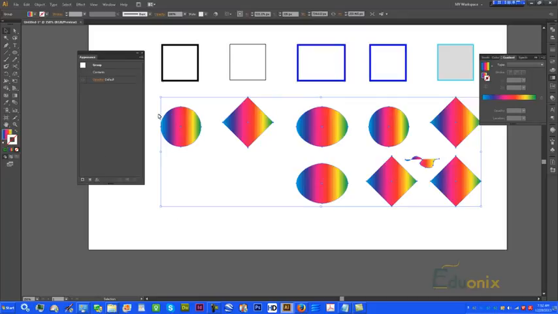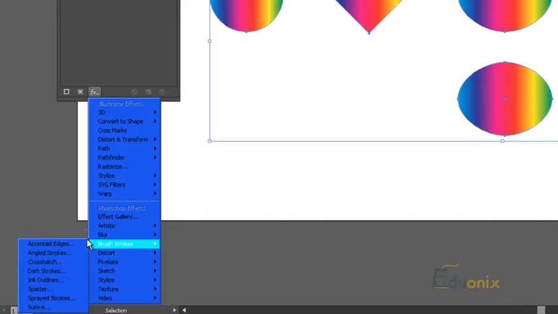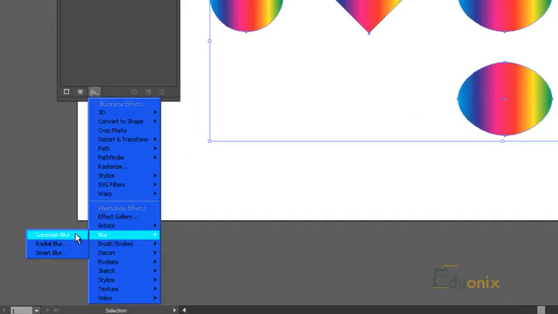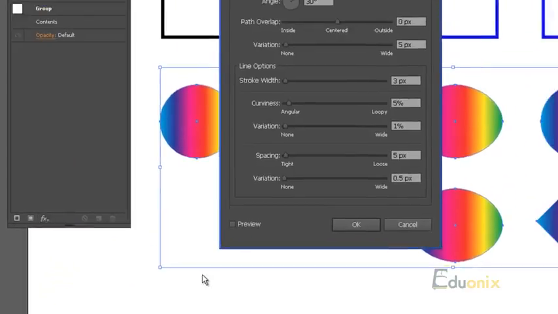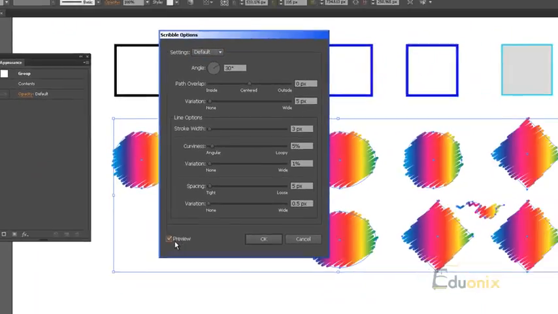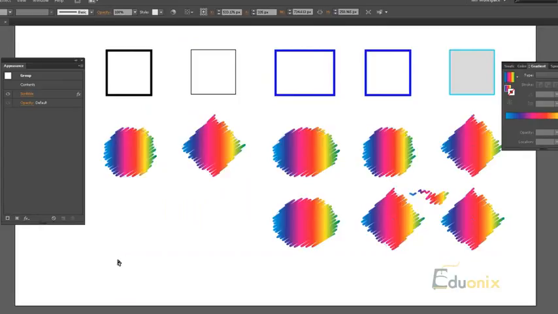However, now I have a group, and I can add appearances to a group. Let's add a scribble to the entire group.